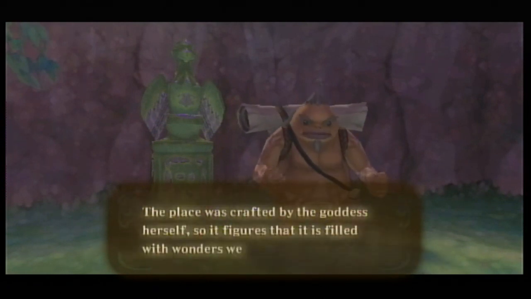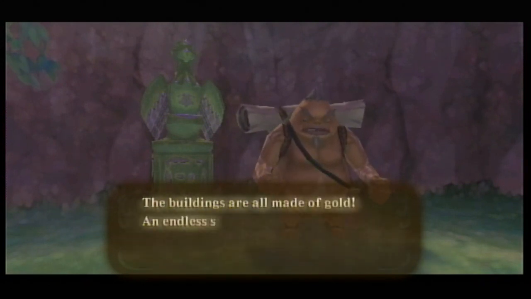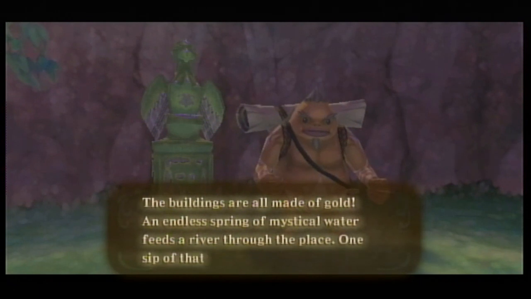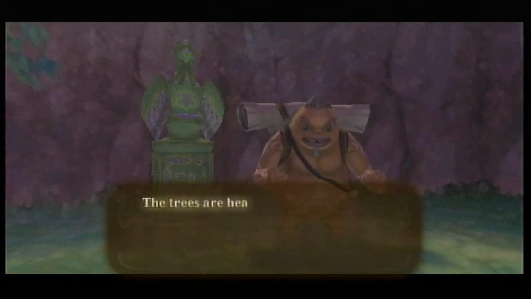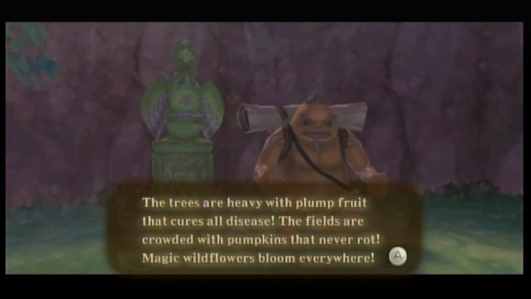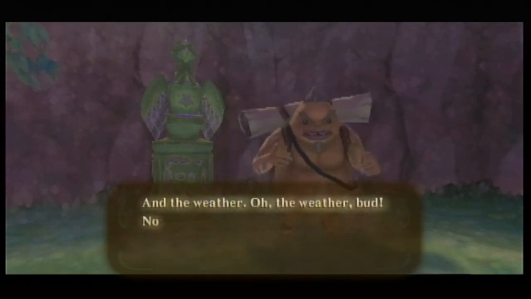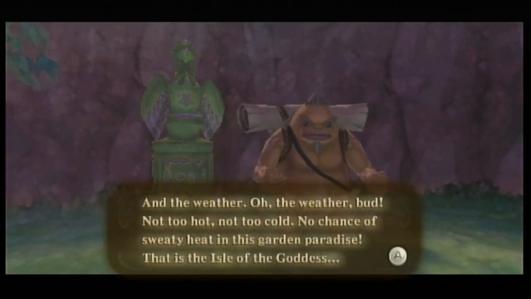The place was crafted by the goddess herself, so it figures that it is filled with wonders we do not have here. The buildings are all made of gold, with an endless spring of mystical water that feeds into a river through the place. One sip of that stuff and you'll live forever. The trees are heavy and plump with fruit that cures all disease. The fields are crowded with pumpkins that never rot. Magical wildflowers bloom everywhere. And the weather, oh, the weather, bud. Not too hot, not too cold. No chance of sweaty heat in this garden paradise.